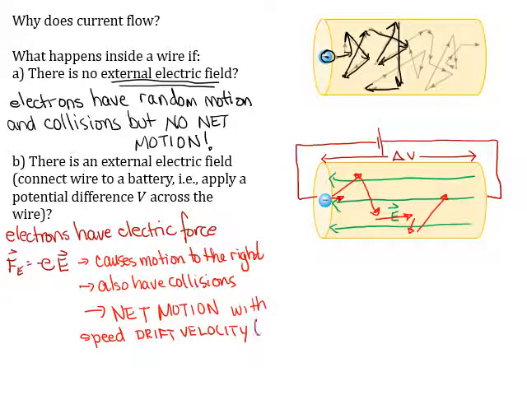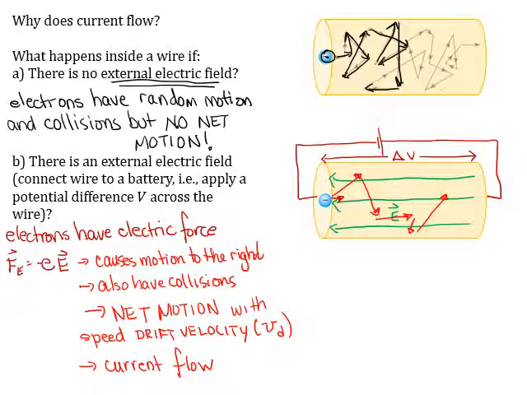And drift velocity has a symbol of a lowercase v with a subscript of d. Since there's a net motion of the charges or the charge carrier, that means we have current flow. Okay, let's try and get some quantitative relationships here. When we talk about the current flow, we know that current is how the charge moves over time.